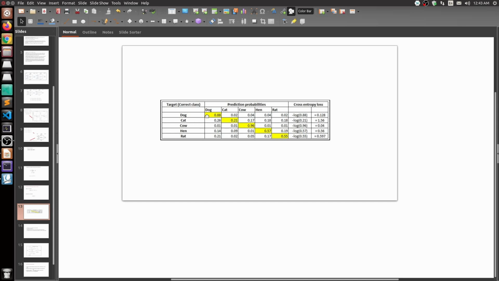So for example, here on the first line, the model is predicting there's an 88% chance, or the probability is 0.88, that a particular image is a dog. In that case, the cross entropy loss is given as minus log of 0.88, which is 0.128. Similarly, we calculate the probabilities and cross entropy loss for various predictions, and we can see that when the predicted probability is higher for the correct class, the loss is lower, which is kind of obvious.